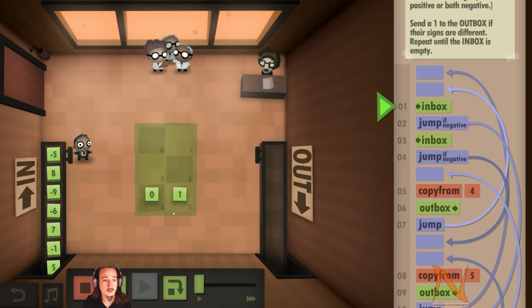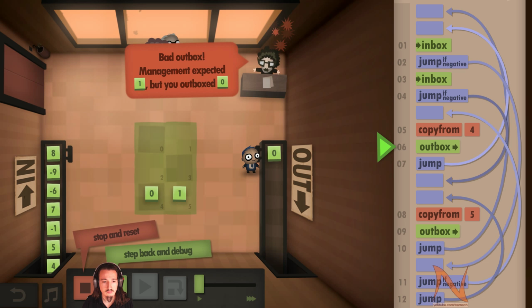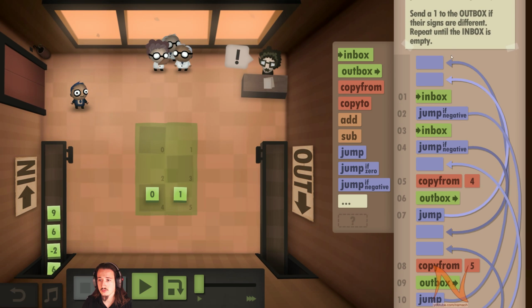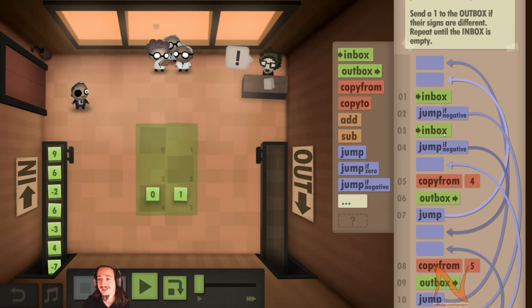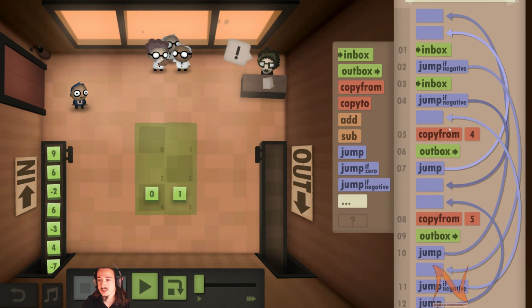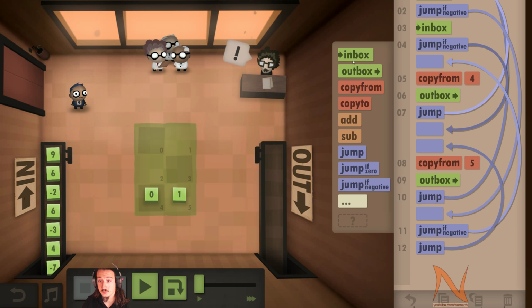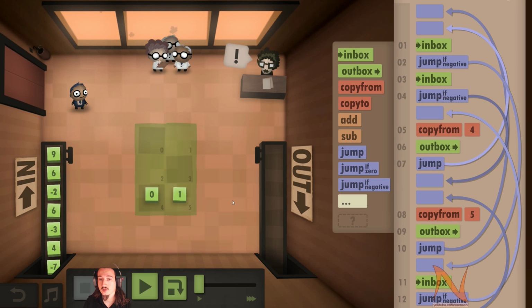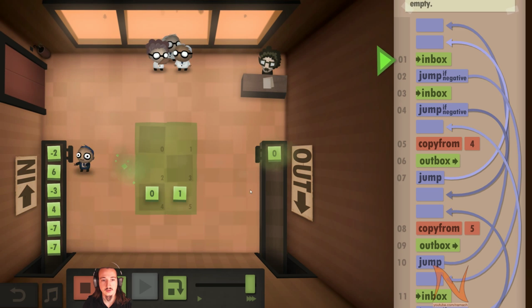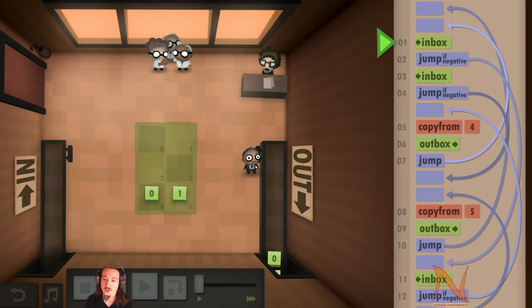So let's actually go through it slowly and see what went wrong. So we had a 5. What? Something went weird with the inboxes. Duh! We never read the second inbox. We just made decisions. So if it's negative, we jump over there, and we need to read the inbox, and then we do a jump if negative. Okay, that makes more sense. So the solution idea was correct, I just needed to actually read the inbox.